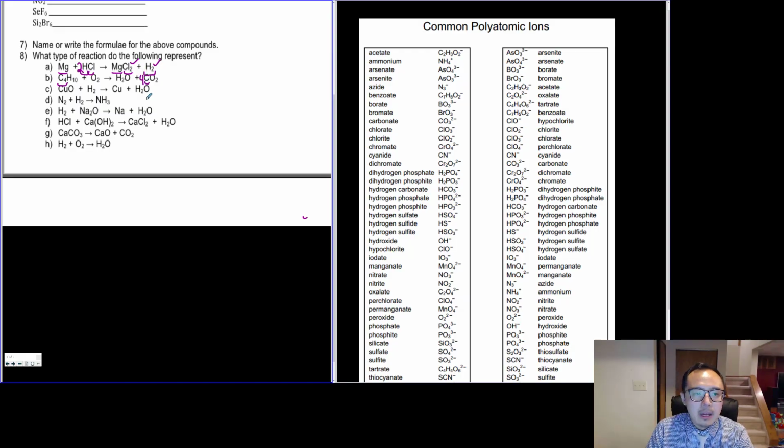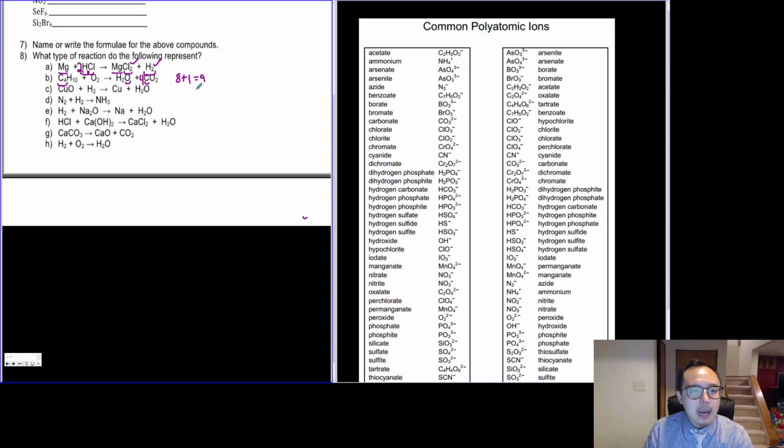So let's try that out. By putting a 4, remember, this influences my number of oxygens. 4 times O2 means I have 8 oxygens on one side, plus this lonely oxygen here, which will give me 9 oxygens. But the thing is, odd numbers are really difficult to balance. So what I want to do is actually make this into an even number.